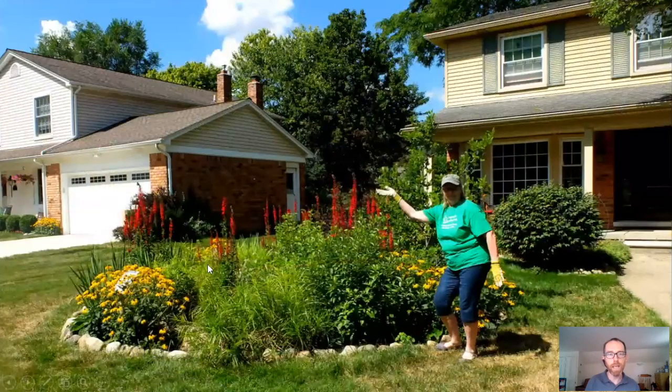And here is Anne with her rain garden this spring, 1 year after we installed that rain garden. She designed the garden herself through the Master Rain Gardener training program, and then we helped her to build it. You can see just how gorgeous those plants are doing. The cardinal flower is in full bloom. The black-eyed Susans are doing wonderfully well. It's a beautiful rain garden.